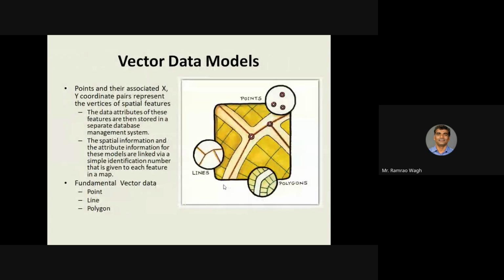So then, what is the other option? Here comes the role of vector data models. These are mathematical constructs and very efficient; as I said, for graph coloring also they use these techniques. Here the basic concept is a point, an xy coordinate, and then these points are connected to other points, with which we create lines. Then these lines can be connected further or extended, and you can create other aspects of your spatial world using polygons. So point, line, and polygon are the three parts of the vector data model, and the basic building block is a point.